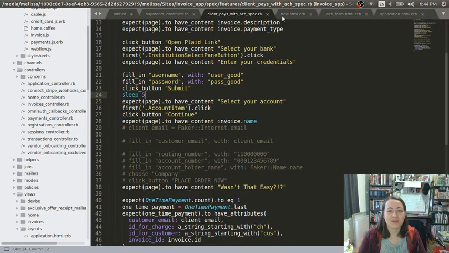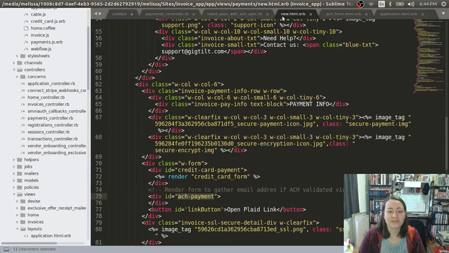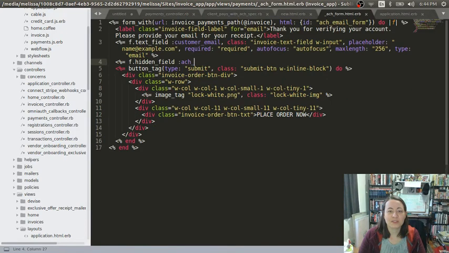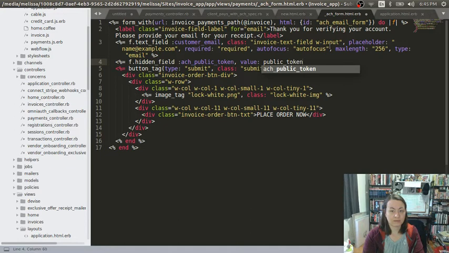Let's see, where did we get to? The form. ACH, token, value, public token. Well, maybe I should just name them what they're coming in as.